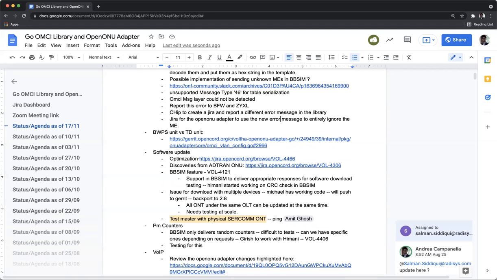Okay, so next up is another topic around handling of the bandwidth profiles, a completely different topic. There was a discussion between Odzge and Girish on, I think, the OpenONU Go channel about the measurement that we use for the bandwidth profile. It seems we have two different measurements. One we provide in kilobytes, but the ME for the traffic descriptor goes into bytes. So we might have a discrepancy there because we just put it into the traffic descriptor ME without any conversion.